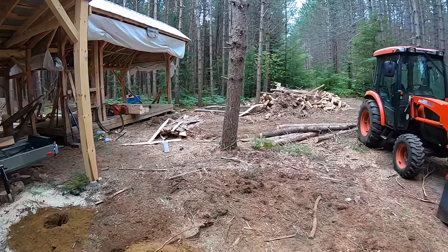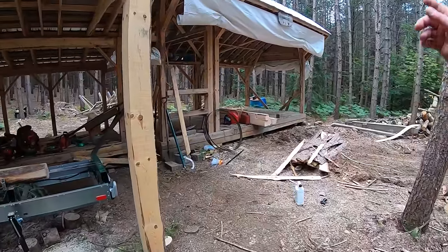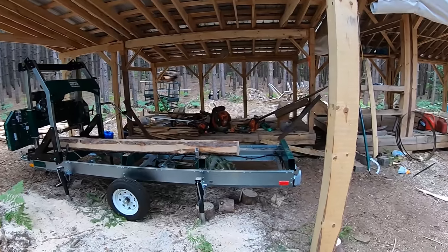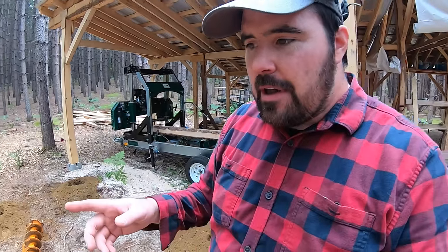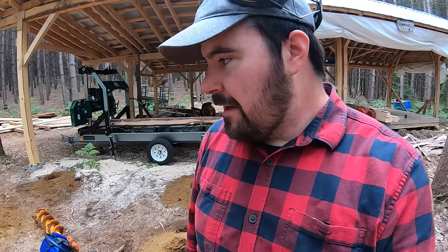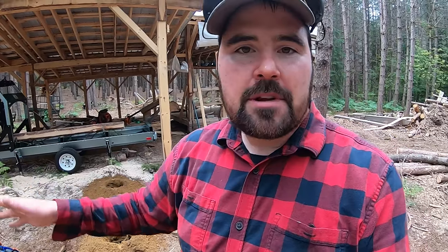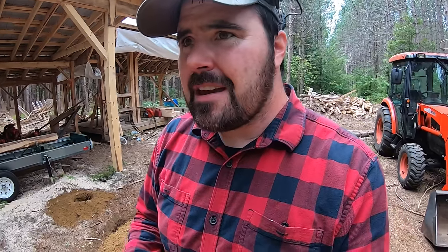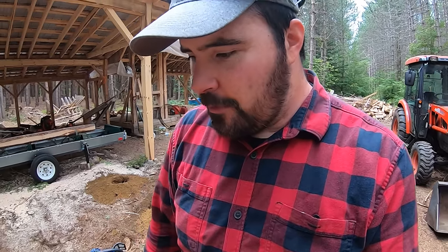Anyways, let's get the posts ready to go. As I said, we've got timbers. Some of these timbers I'm cutting in half, like this one, and one more over there. And then what we're going to do is put some sort of a preservative measure in place so that when I put them in the ground, they don't simply rot off in a year. Some of you guys, to preserve posts, like to use oils and stuff like that. I don't want to use oil. I don't want to contaminate my soil.